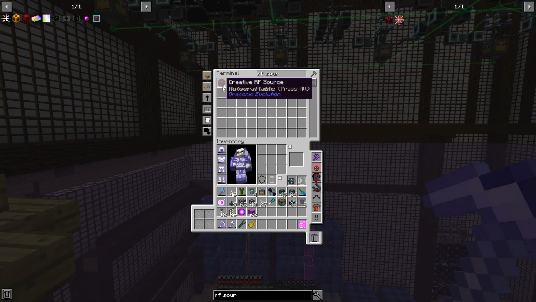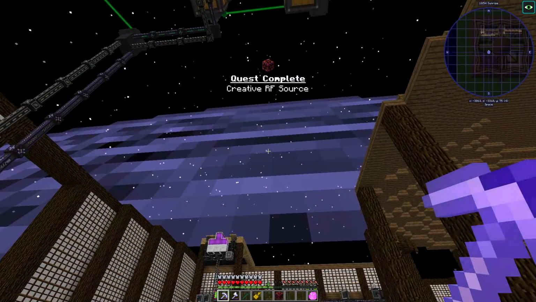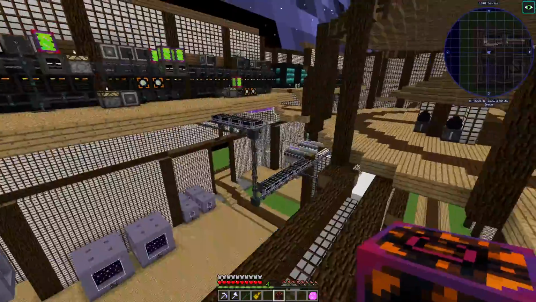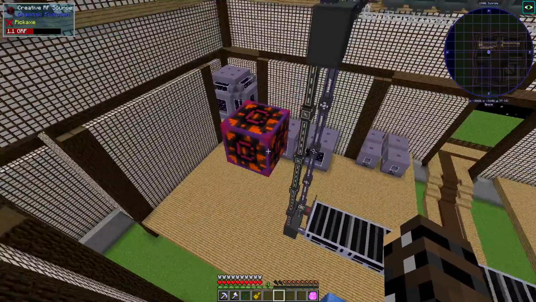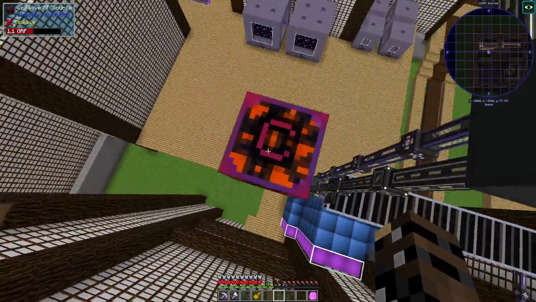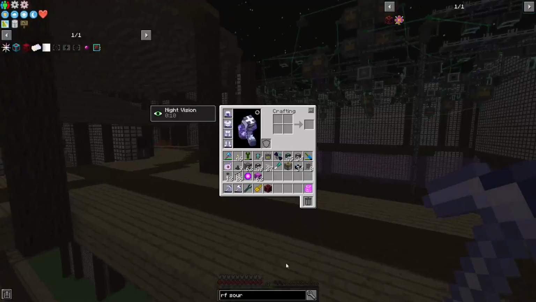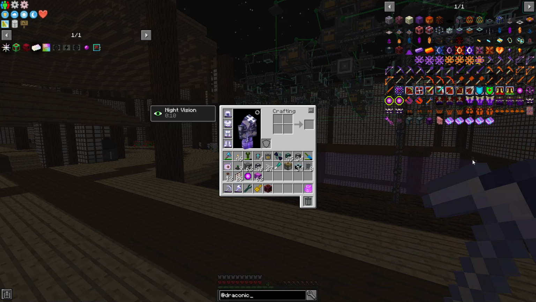But there is creative RF source. I didn't think we'd be able to do that this episode. I don't know what the best way to hook this thing up is. So I'm just gonna try plonking it on the side. Oh dear. I have a feeling that this is draconic evolution something something, so maybe we have to make a giant ball of doom. What is that? Is that the draconic evolution creative RF source? Where's the center nugget for the giant ball?